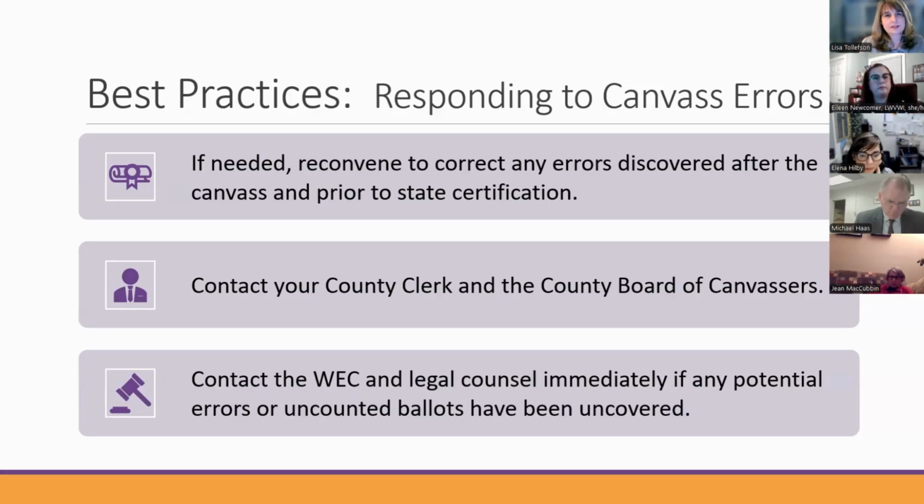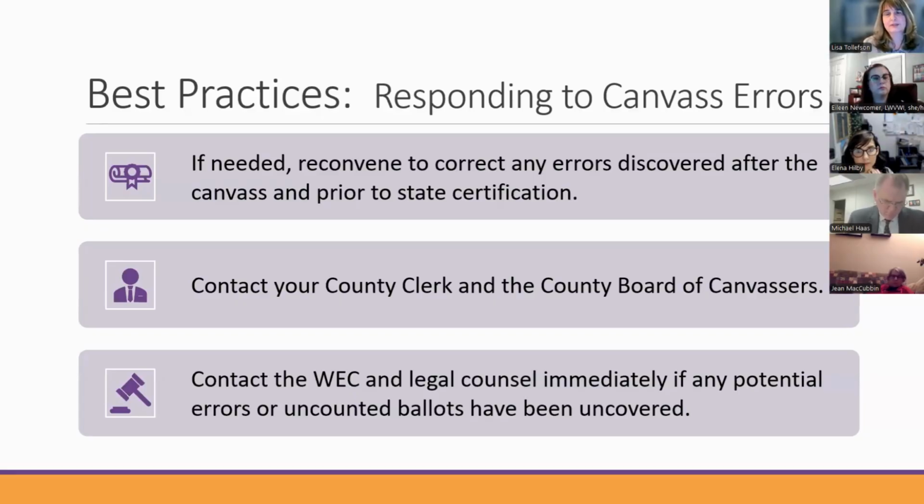If it's before, they're going to let me know as the county clerk, and I recommend they let WEC know also, because if there are questions, WEC is going to get a call, and we don't want them blindsided. If the county has finished their canvass and then they notice an error, and the state hasn't certified, the municipality can go back and still recanvass. We just need to let everyone know there's going to be a delay. For example, if I'm doing my county canvass and we notice an error and we need the municipality to go back and redo theirs, we can delay our canvass.